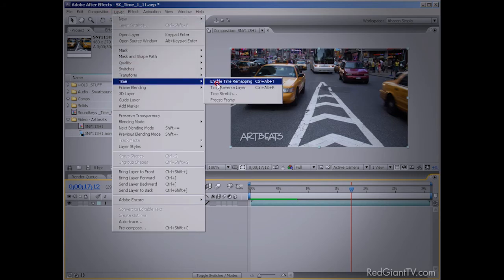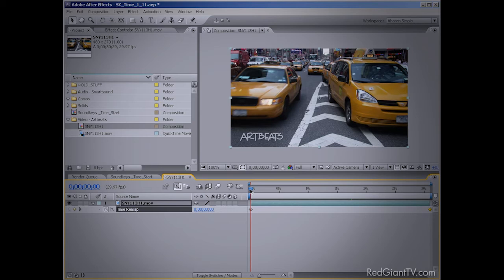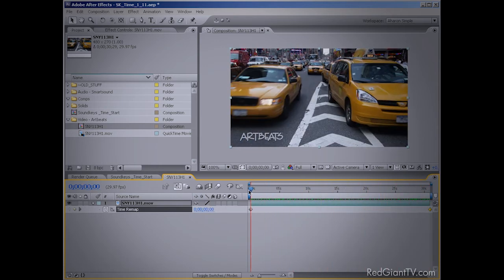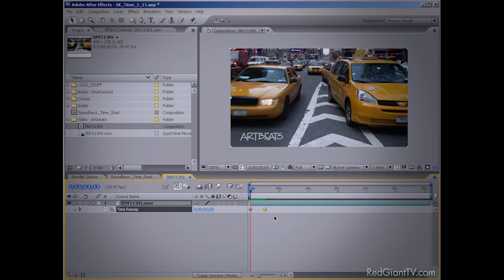By default, we get 2 time remap keyframes, one at the beginning of the footage and one at the end. These keyframes tell After Effects that at the beginning it should show the first frame, and at the last keyframe here at the end, it should show the last frame of video. And in between, it should show every frame from one to the next. Now, left as it is, the video would play back at its normal speed, but if I drag the last keyframe closer to the first, then the video plays back faster because we've just pushed our first and our last keyframe of video closer together in time.